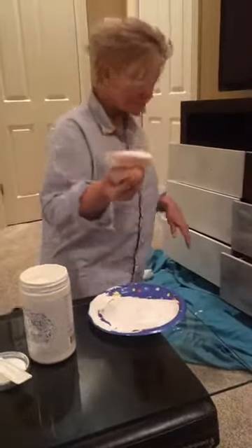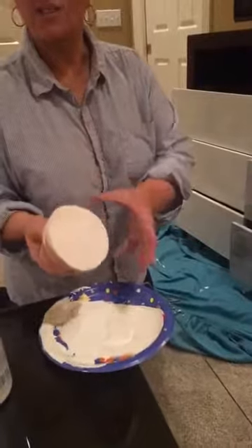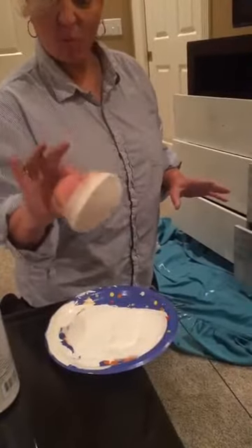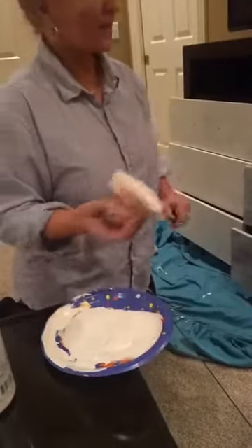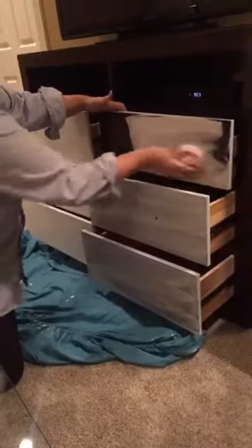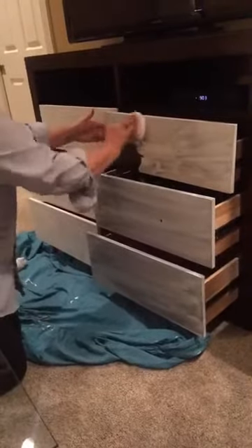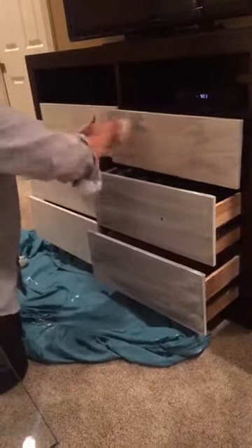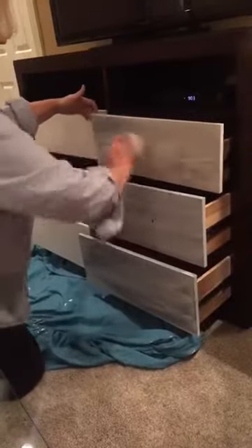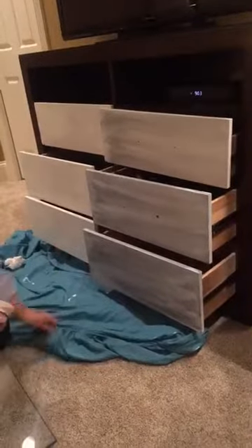First thing you want to do is dampen your applicator. If you start off with a dry applicator, it's stiff and it wants to absorb your paint — you don't want that. So get it damp, wet it, then squeeze it out pretty dry, and then start with your paint. So this drawer — I just want to show you how quickly this wipes on. It doesn't drip, no runs, it's just the easiest tool in the whole world to work with. Normally you'd take drawers out, but there are actually clothes in these drawers. Run right up the sides, and simply the only thing we did to prepare was take off the hardware.